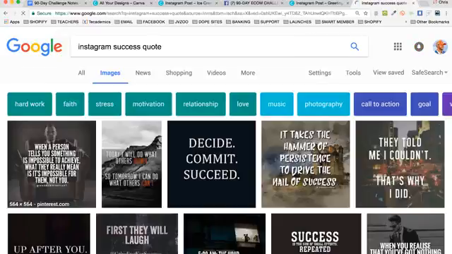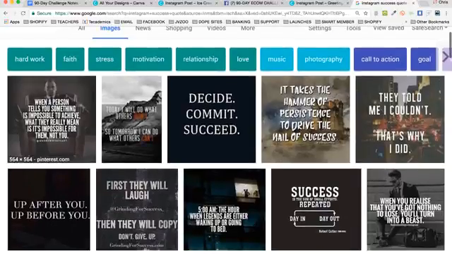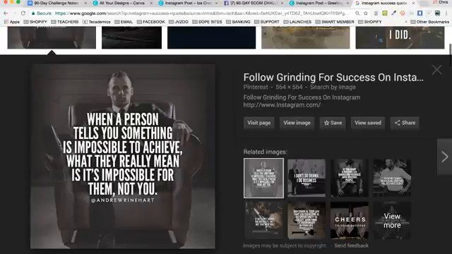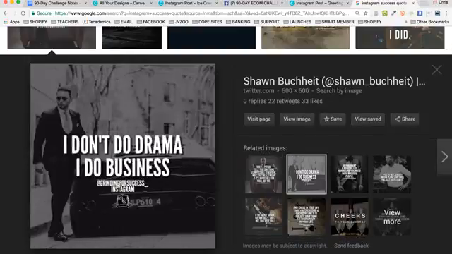Go to images. Here's an example right off the bat. Do you see how this person is kind of darkened out in the background? They darkened this image so that you can put text on it and read the text. So if you make the image dark and you make the text white, the text will pop off of it. Same thing here. Look, they made the image black and white in the background. They made it a little bit dark and then they made big white text. So all this kind of stuff you can do.